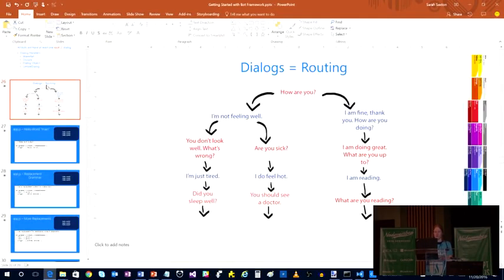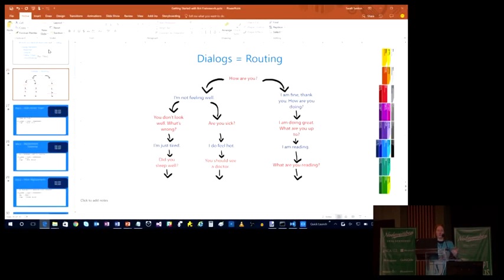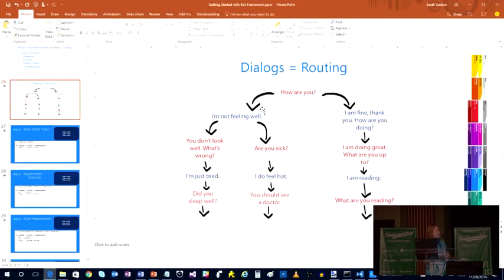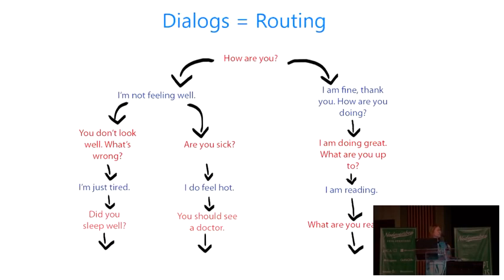So if you wanted to build a more advanced bot that could actually listen to different phrases, instead of just needing a condition of, I need you to say exactly these words in exactly this order, you can have different routes. For example, if you wanted to have a conversation like, how are you? And you wanted to listen to what they were saying, they could say, I'm not feeling well, or I'm fine, thanks, how are you doing? You would have one route that's a greeting, maybe one route that's a different response. And it would be this waterfall, we call it a waterfall of conversation.